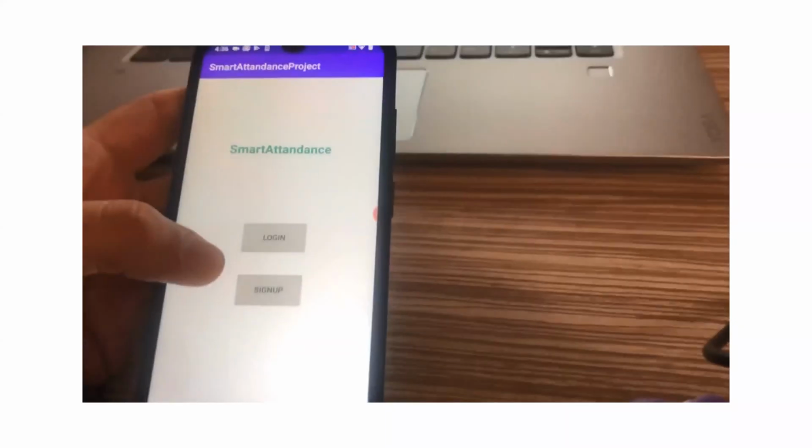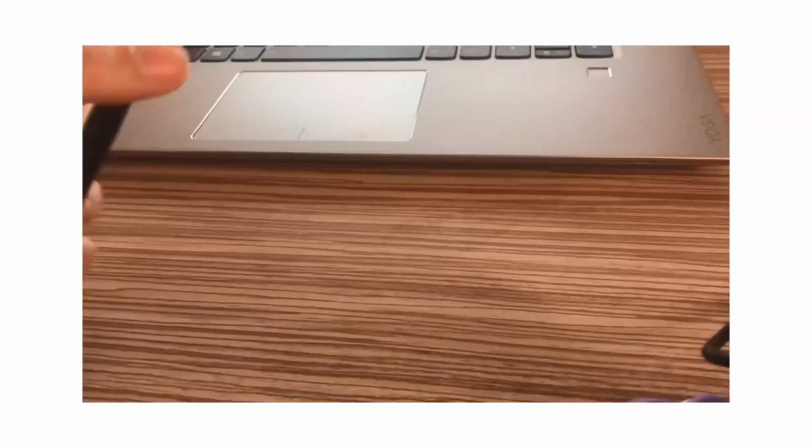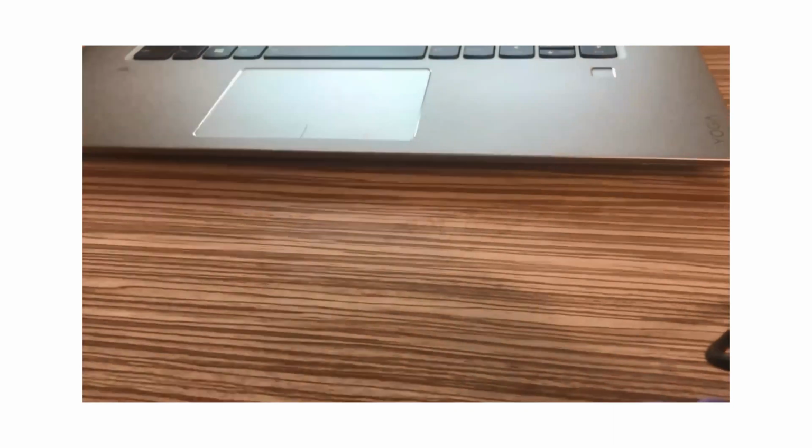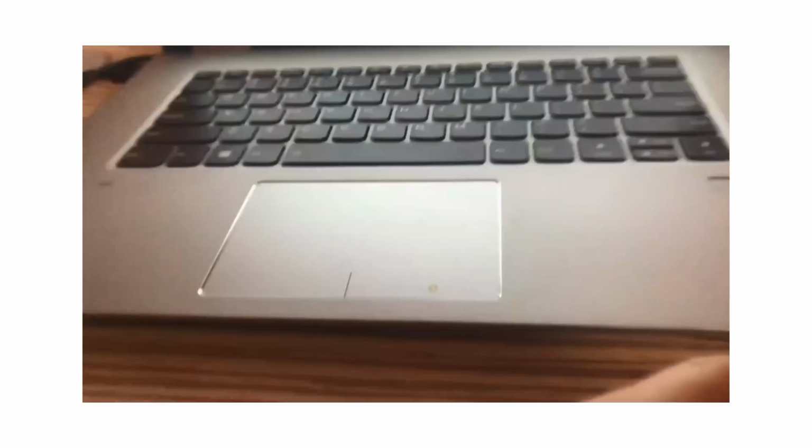Now, this is the Android part, and I can show the database and the photo that we uploaded.